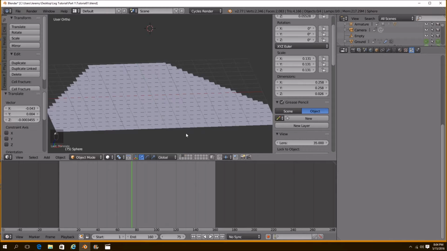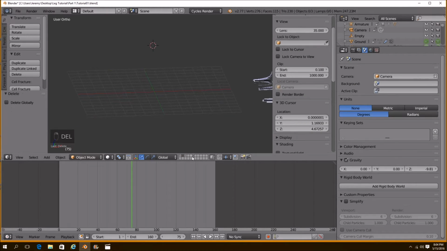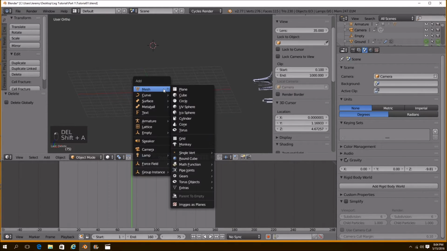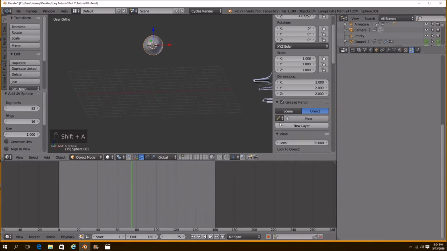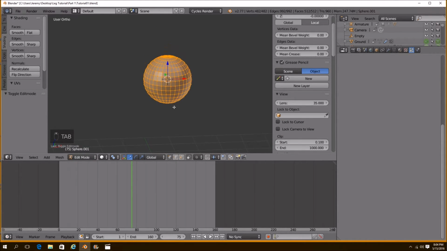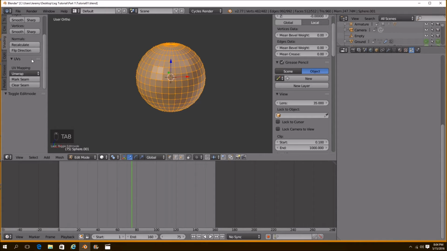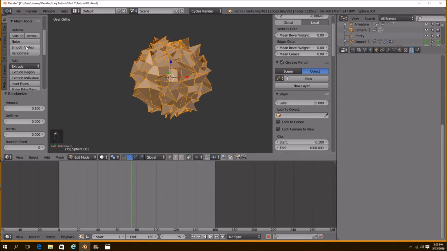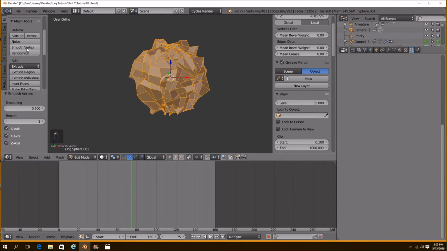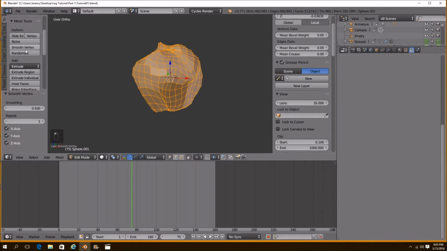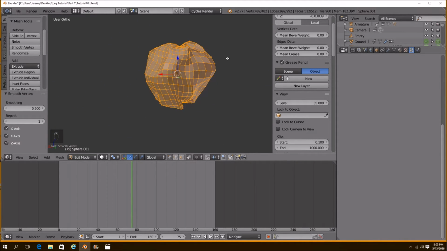Okay, now we're going to make some dirt. We can actually delete this stuff. I'm going to make the dirt on this layer here. What I'm going to do is just make a sphere, and I'm going to go to Tools, and I'm going to Randomize a bunch, and then Smooth, and then Randomize, and then Smooth, and then Randomize, and then Smooth. I end up just kind of getting a funky shape after a while that can be used as a piece of dirt.